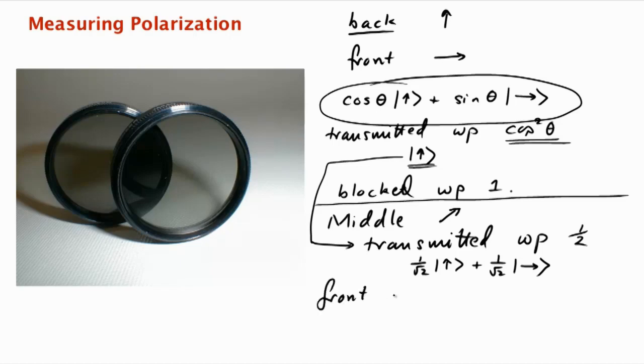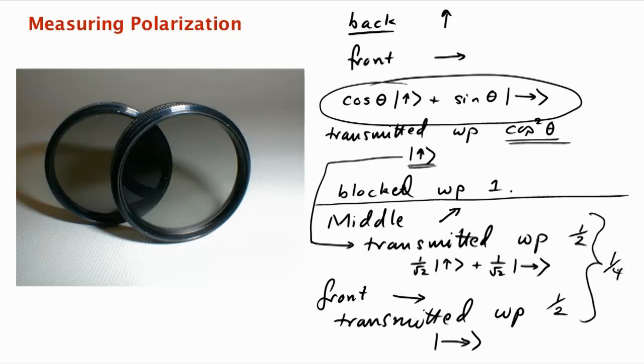Now it encounters the front lens, which is horizontally oriented. This photon, which is polarized diagonally at a 45-degree angle, gets transmitted with probability, again, the square of this, which is 1/2. And the new polarization of the photon is horizontal. So the net effect of interposing this lens in the middle is that it gives you a quarter chance of transmission after whatever the transmission chance was on the first lens. You interpose the lens in the middle, and suddenly you get a faint amount of light coming through, or some chance of transmission.